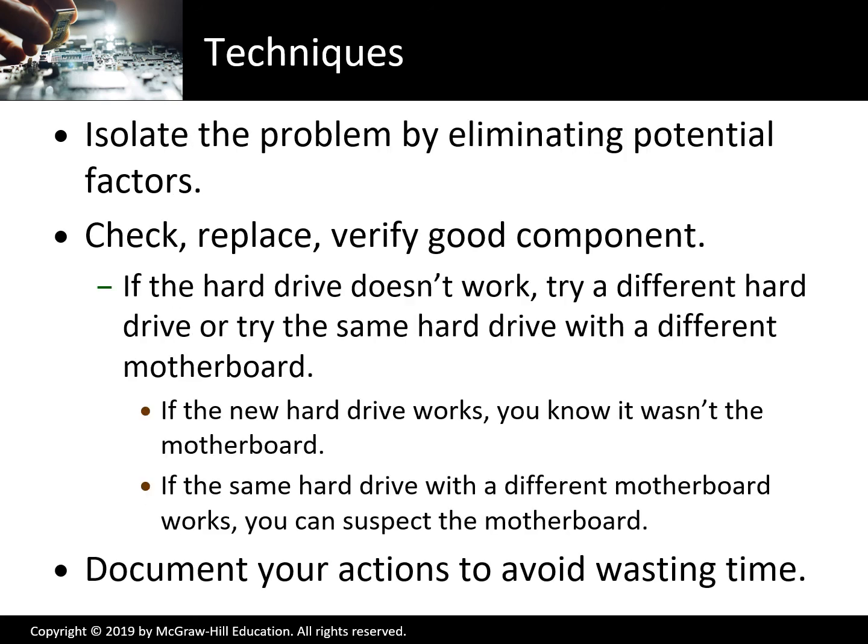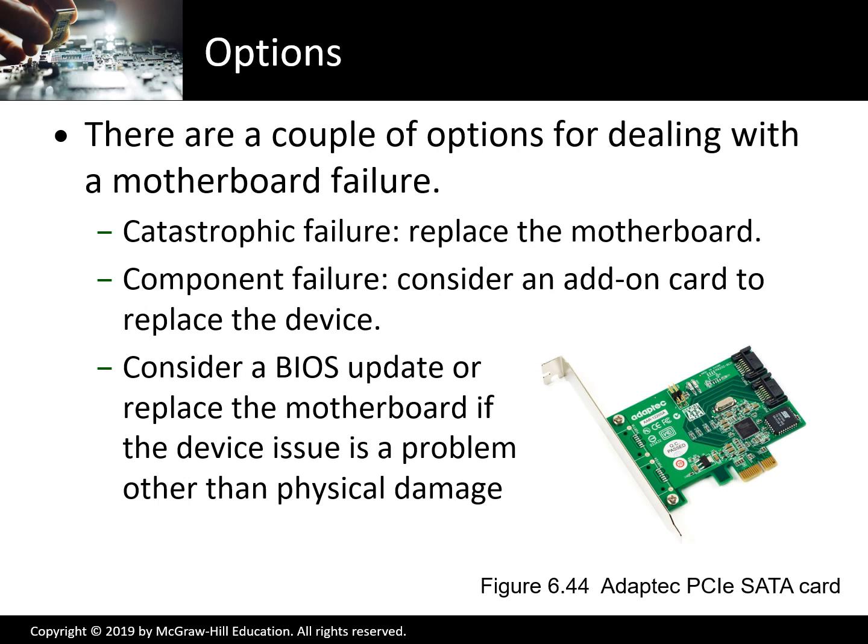Now, techniques. Isolate a problem by eliminating potential factors. I have a lot of replacement parts. For instance, if a hard drive's not working, I've got cables, I've got alternate hard drives, I've got RAM, I've got power supplies. I can trade them out to make sure that everything's working. Other things, let's see, replace the motherboard, etc. Again, you're swapping out parts.